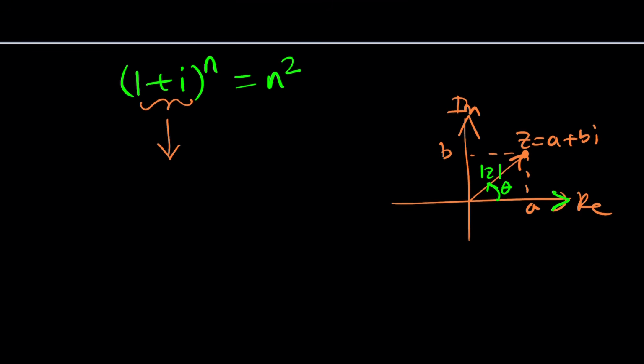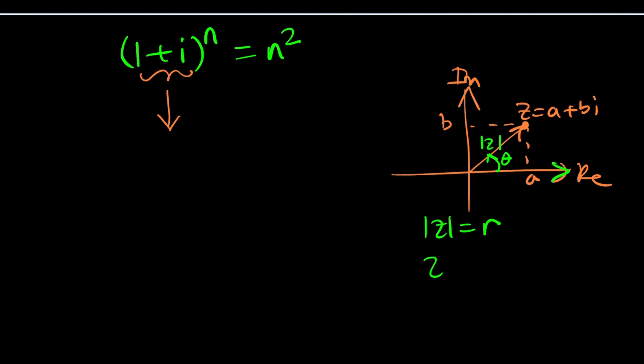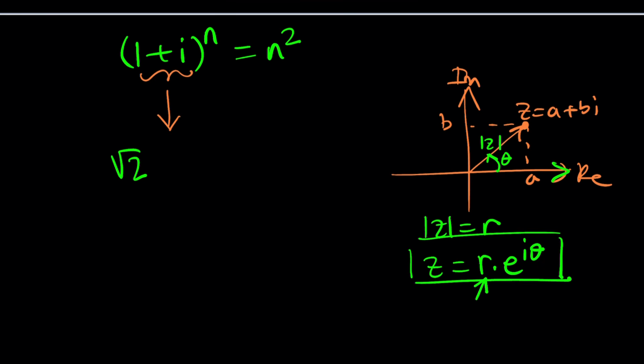By using those two values, and the absolute value is also called r, the modulus, you can write z as r times e^(iθ), which is a very compact form. The best part about it is you can take two complex numbers and multiply very easily, because all you have to do is multiply the moduli and add the arguments. Argument is the angle, by the way. So in that sense, 1 + i can be written as √2 times e^(iπ/4). The reason being √2, from the Pythagorean theorem, is the distance from 0. If you draw a right triangle, you're going to see what I'm talking about.